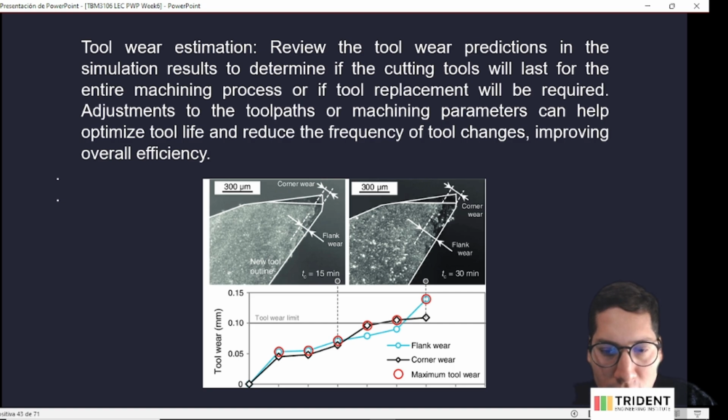This is normally used when you have 15 minutes of use, and on the right we can see when we've been using the tool for 30 minutes. The limit, as we can see on the lower table, the maximum tool wear will be on this spot here.